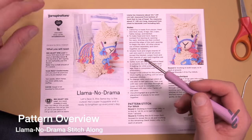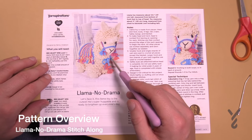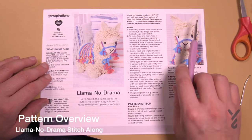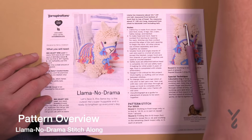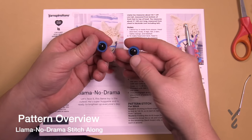So what we are going to be using is Aran as the main color. And then you see the other odd colors. You don't need a lot of that color. The other stuff here, it's just this main color. You're also gonna need a set of safety eyes. Now I did place an order online for them. I haven't received them yet. So I'm gonna be using blue eyes for my llama today.